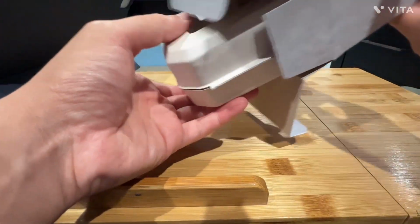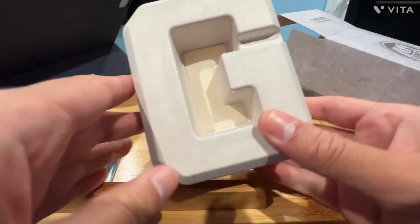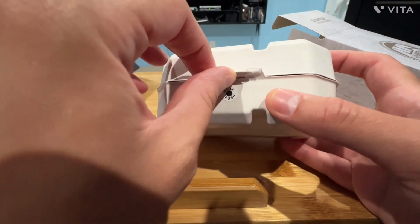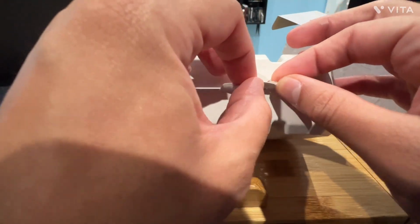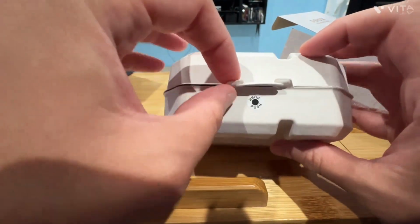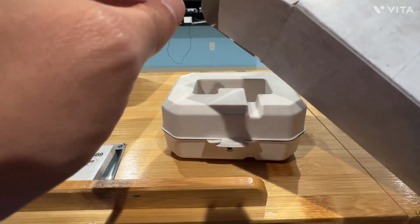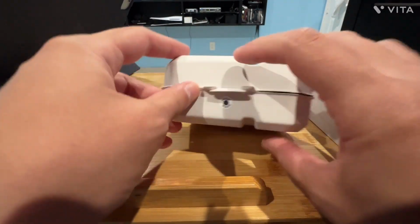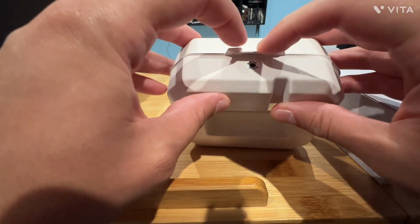See how it is, and whoa, letter G, baby. Oh, yeah, you gotta be careful. So it's 1. Okay, yeah, let me see that instruction. Okay, so whoa, we put these two down.